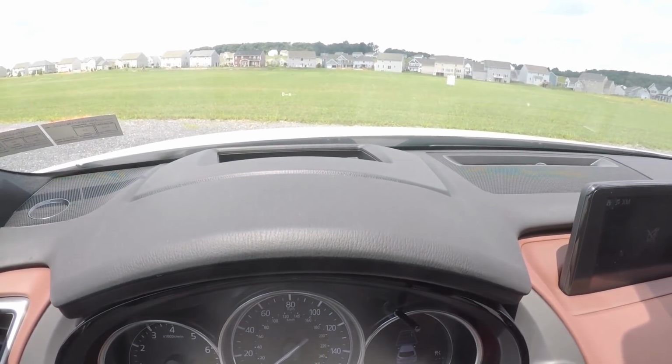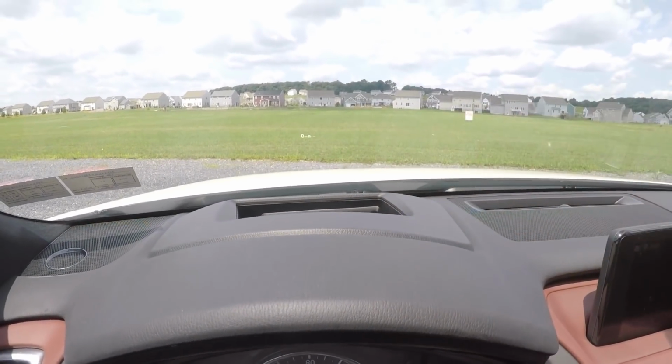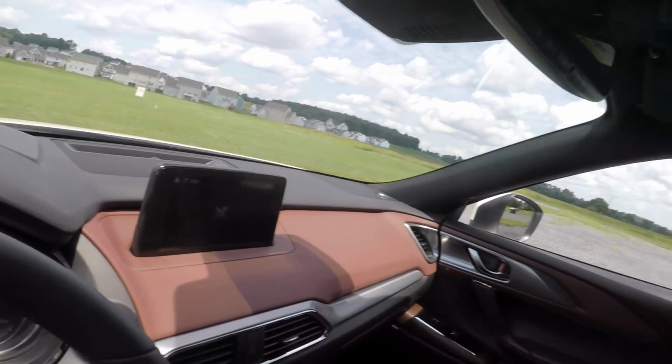Now I like it in this car. My car has the little window that flips up to display the miles per hour and how you're going with your navigation, but this projects it right on the screen, and this is the module here that projects it. Now one thing that was kind of annoying is that my sunglasses here are polarized, and if I go, it's bright now, and if I do this, it's a little dimmer.